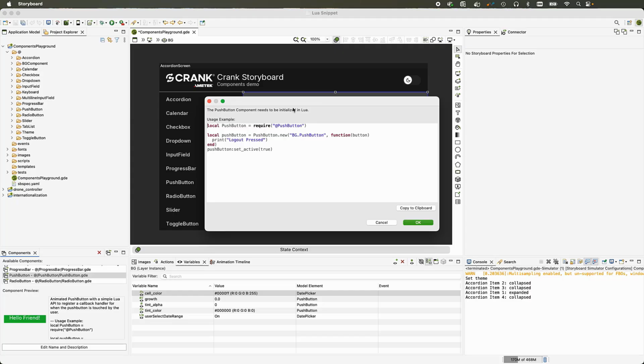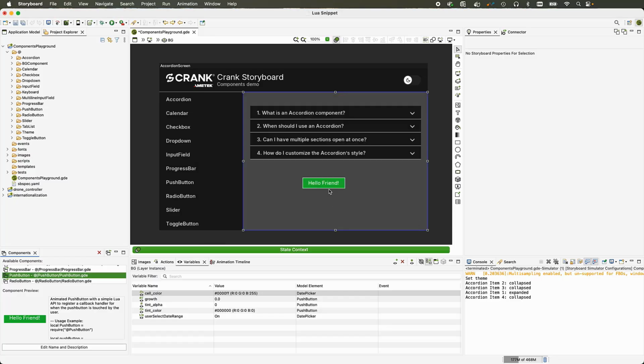So this push button component, for example, has some Lua associated with it, and it points you to a function that you might need to implement just to start using your component, or some of the stuff that you need to change to customize this component for your own use. So this is just a hint dialog to show you maybe what needs to be done for this push button component to work for you. But we can see there it is. I've dragged it into my app.